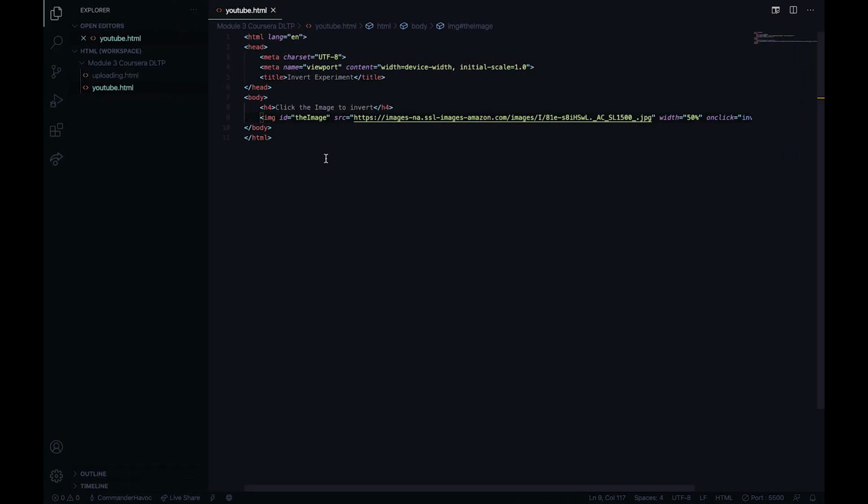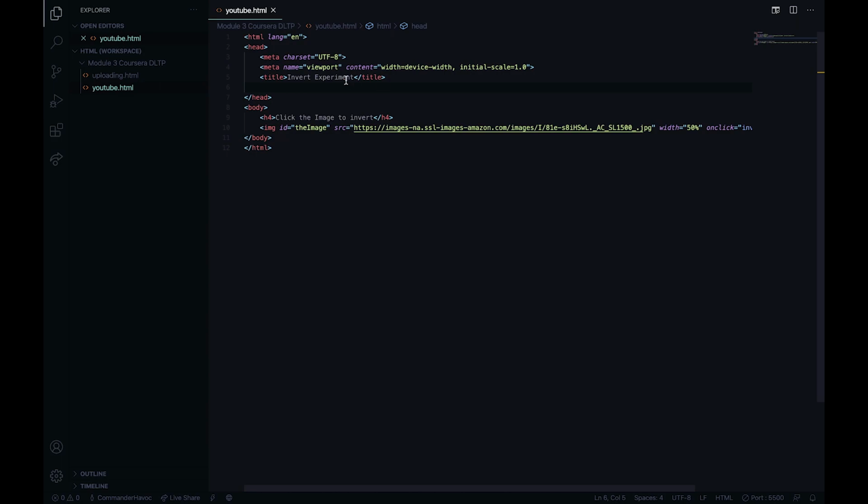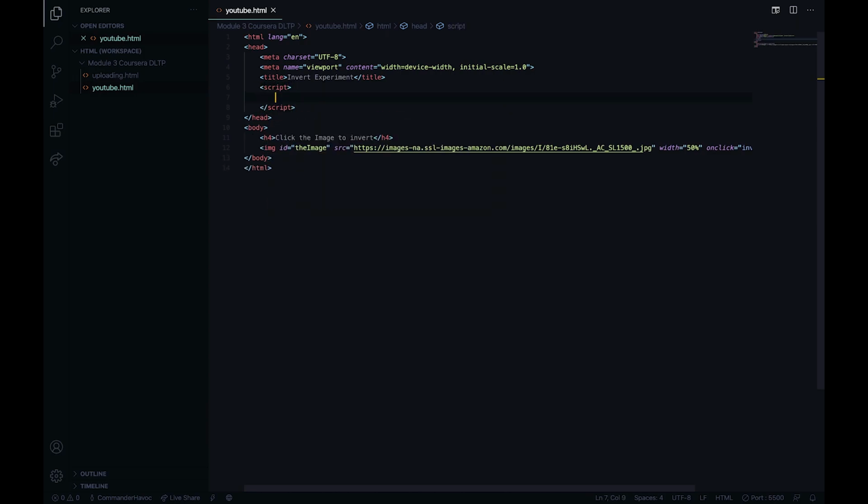To make the JavaScript, since I'm using an HTML file, youtube.html over here, you create script tags, and between the script tags you can code with JavaScript. Now I'm going to create two functions.